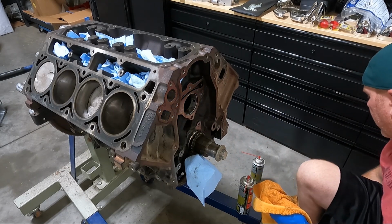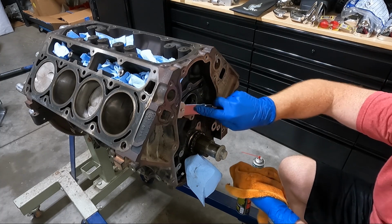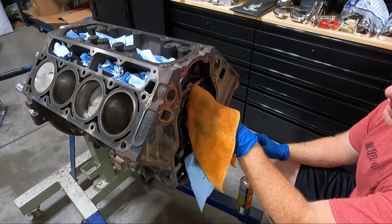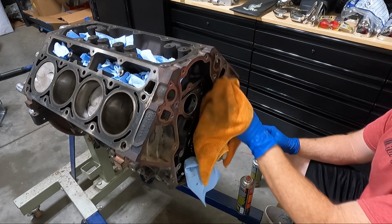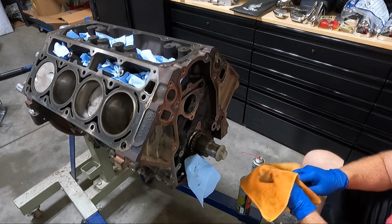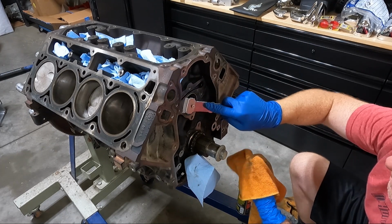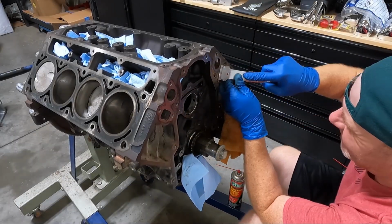And look, it's very, very easy to put stuff back together, not do the right thing, and have zero oil pressure because that thing isn't sealing correctly. So just make sure that you do that area. Same thing with this, you don't want any oil leaks. That's why we're doing the outside. So let's get after it here.